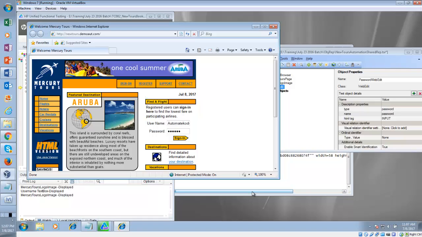So let's see, probably it will not be able to verify the sign in. Probably our description is not enough. Probably we are seeing an error message here.